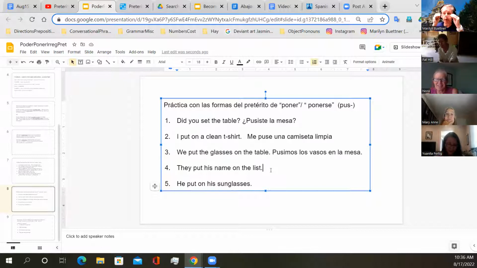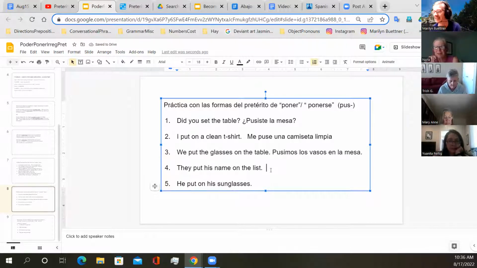Now, gafas, it would totally make grammatical sense for you to say, hey, oye, sí, pusimos las gafas, pusimos los lentes en la mesa. Yeah, because we set these kind of glasses on a table too. So that's what I implied, but yeah, it could be either one of those. I couldn't ding you because you didn't know. We didn't have a big conversation for you to put it in the context of setting a table.